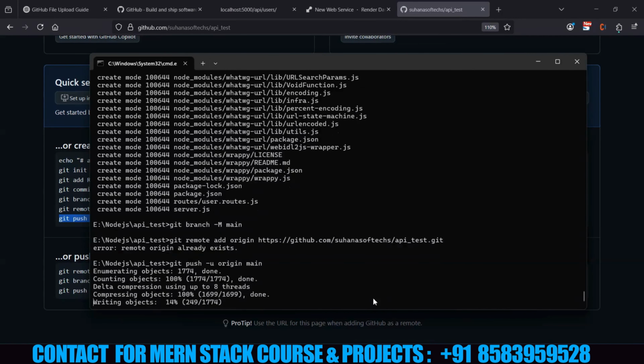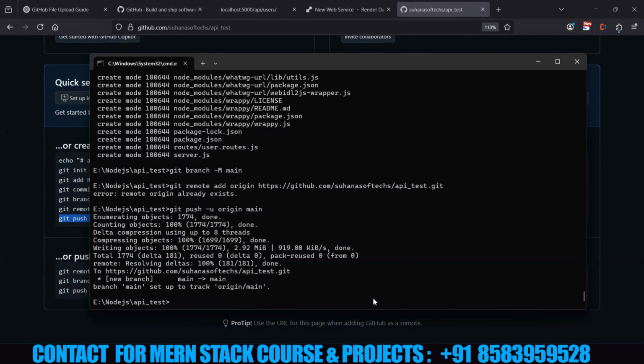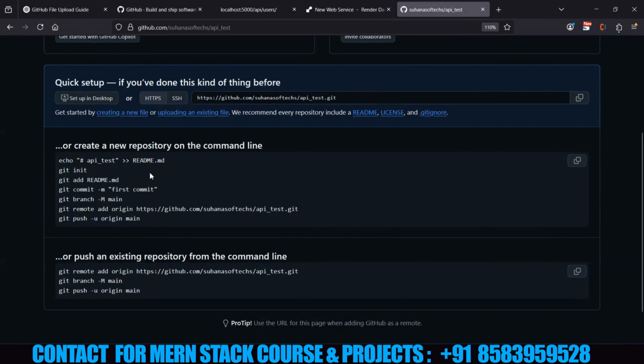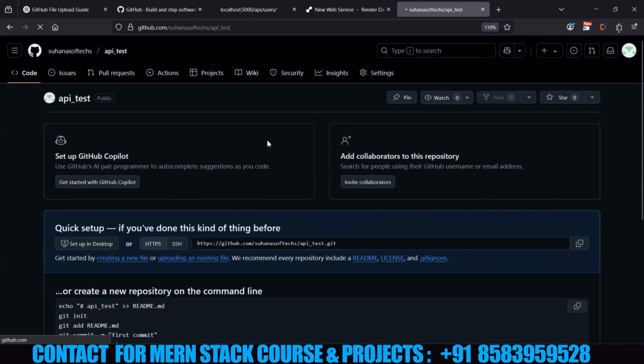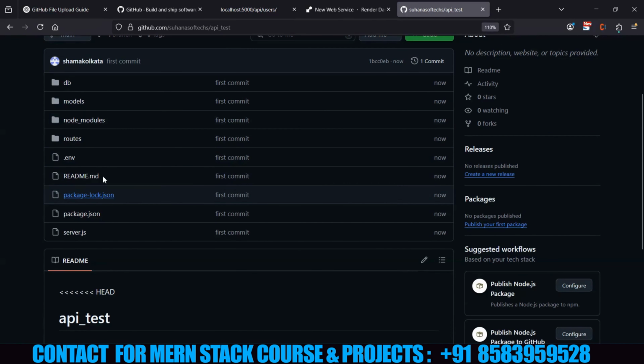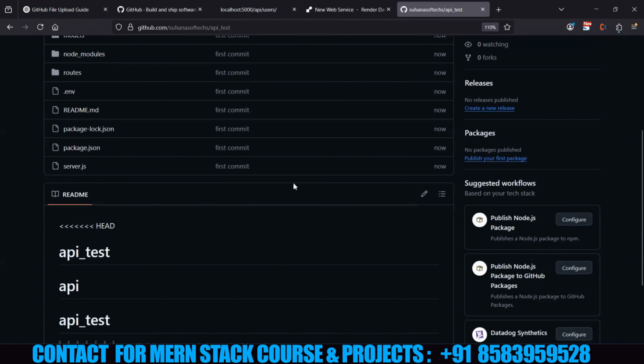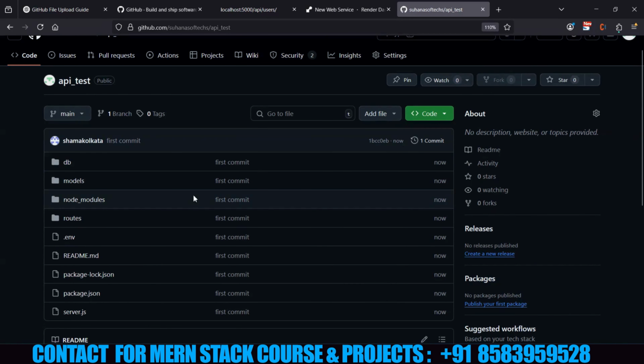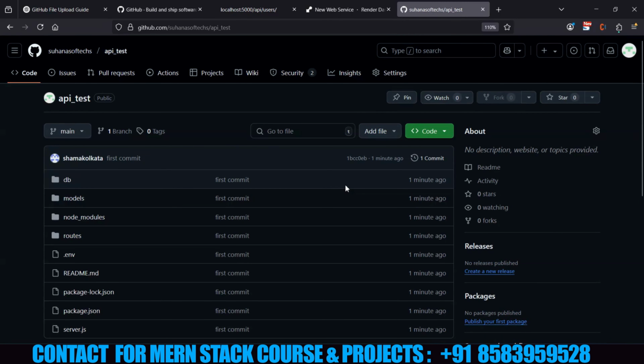Okay, so all the files are being uploaded. Now if you want to check whether the file got uploaded or not, if you refresh, you can see all the files have been successfully uploaded. The best thing is you can see all the commands were given, so we just had to follow them. Right, now it's done. Next task will be... this first commit is done. Right.